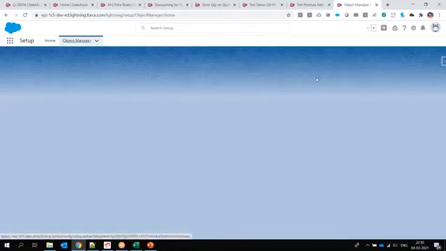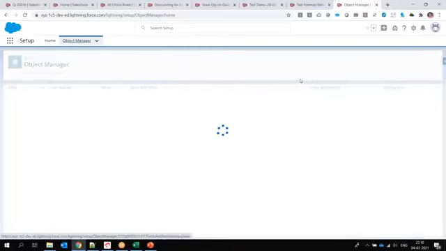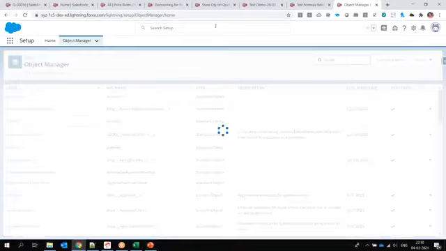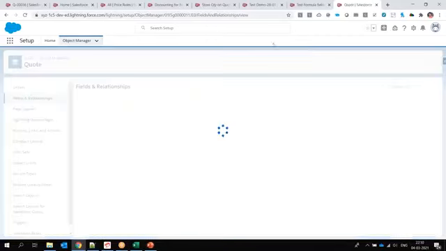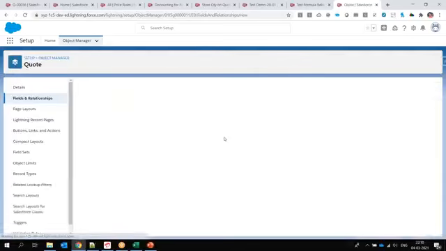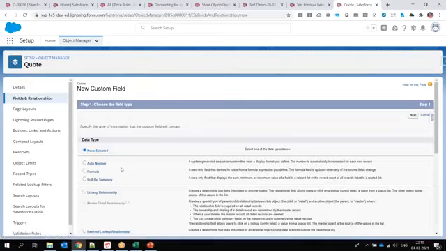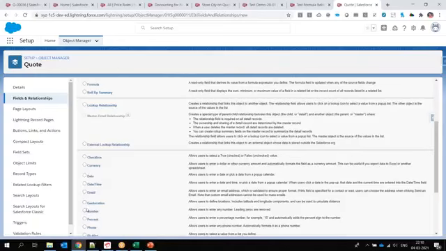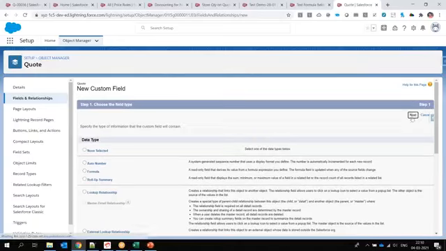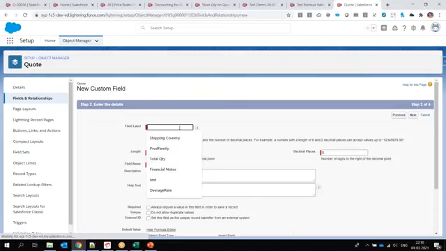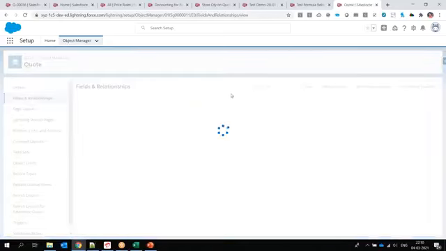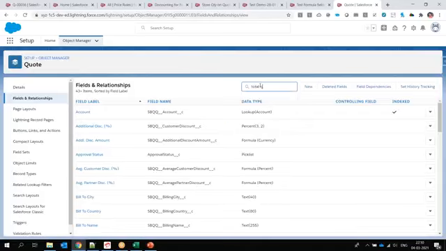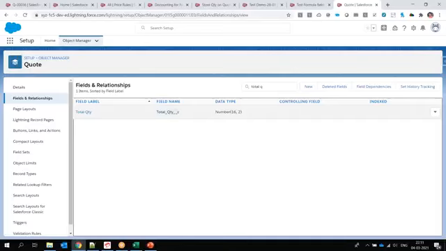If you go to the quote object, I want to create one field which will store your total quantity. I think I already created that, but let me check. You need to go to the quote object and create a new field. That field will store your total quantity. You can give a number field, for example. It will store the quantity as a number. Click next, give your field name, for example total quantity, and save it. I already created that, so I will just show you the field here. So it's total quantity. This is the field I created on the quote and added to the layout. Let me show you that.